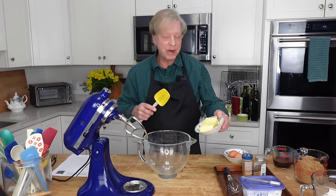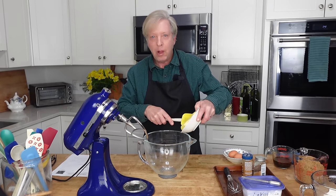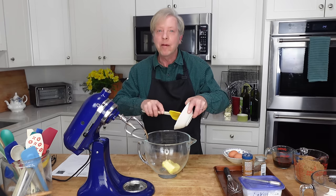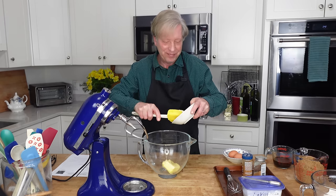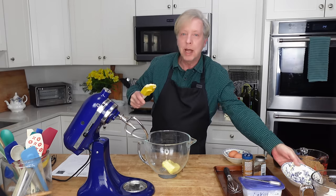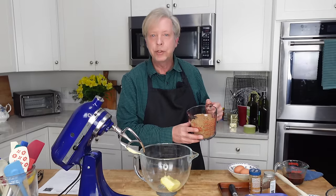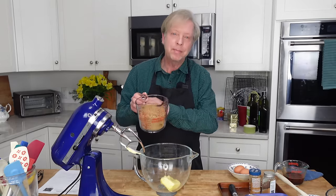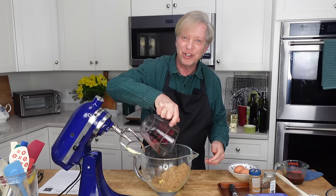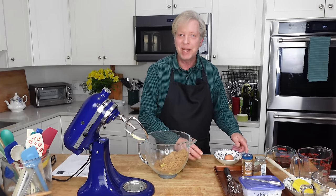The recipe starts, as all good cookie recipes do, with a whole honking cup, or 226 grams, of room temperature butter. I'm using salted butter here, but you could use unsalted. And to the butter, I'm going to add 2 cups or 400 grams of brown sugar. You can use light brown or dark brown sugar. I'm also going to add 2 large room temperature eggs.